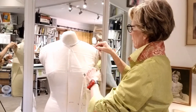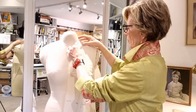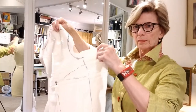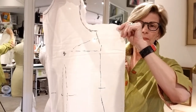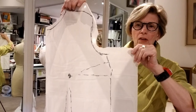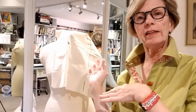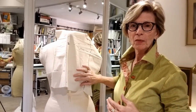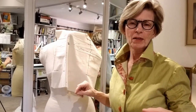The purpose of a sloper is so that you have a guide. When you're ready to design a pattern, you put the sloper underneath and it acts as your guide. And here it is — my sloper, with everything marked right where I need it. I did this on my mannequin, but you can do this on yourself too. This is muslin — you know, that horrible thing you've heard about — but what makes it so nice is you can draw all over it, make notes, add pieces, and cut it over again. That's the whole idea of a muslin.